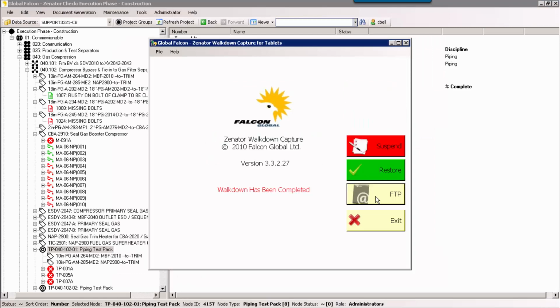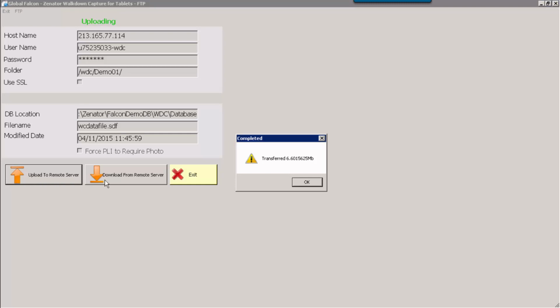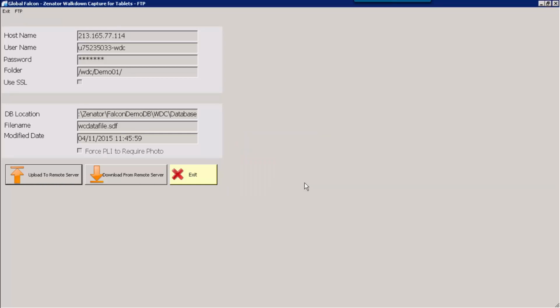So the walkdown is complete, and I'm now going to transfer the file back up onto the remote server. For the purpose of this demo, we're using an FTP transfer. There are other methods available, and this would all be discussed with the IT department to find an appropriate and suitable method for file transfer between the server and the actual client tablet.